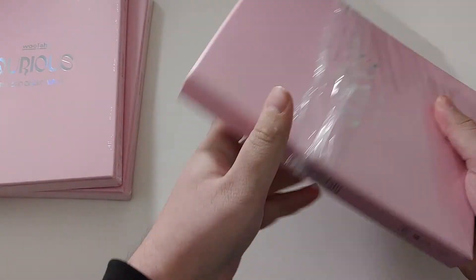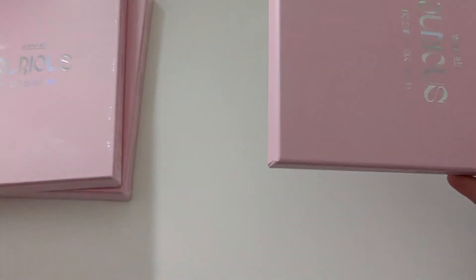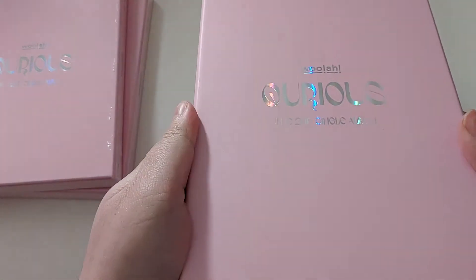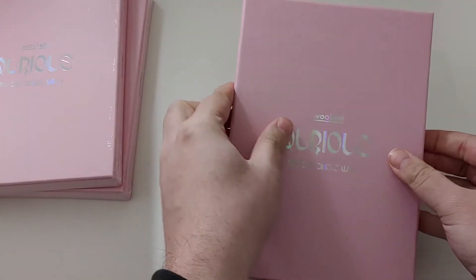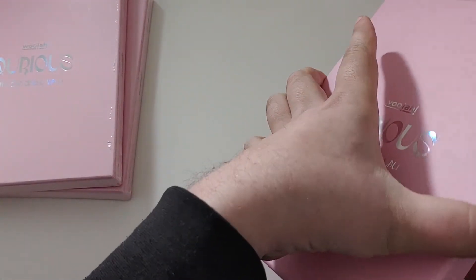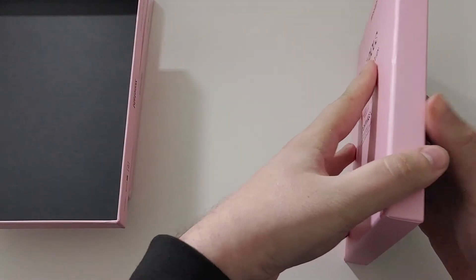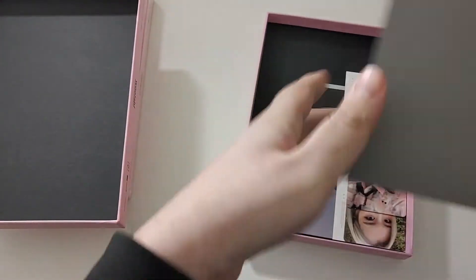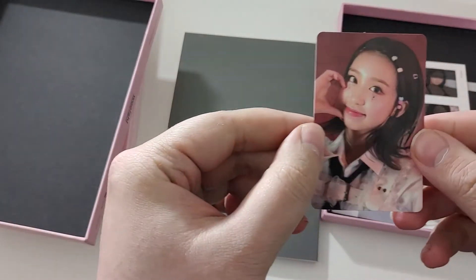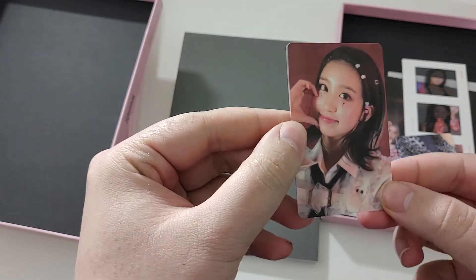Really a fan of just this simplistic packaging. If they would have had like an M-Wave or a signing of this, look how just perfect this would be for a signed album. I haven't really seen any unboxings of this — very few cards from this. From all the jittering and stuff, I believe the cards are just at the bottom. Sora is my bias. Sora and Nana are like dual bias, but Sora I think is my main bias.